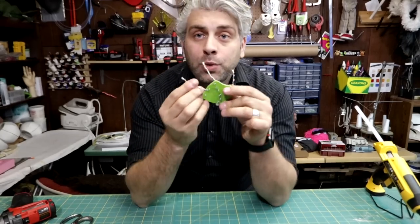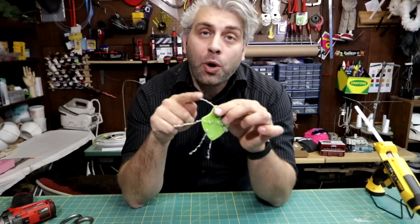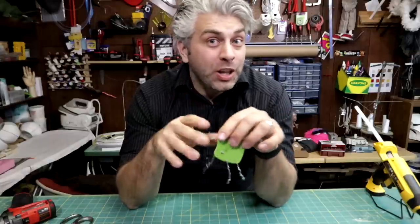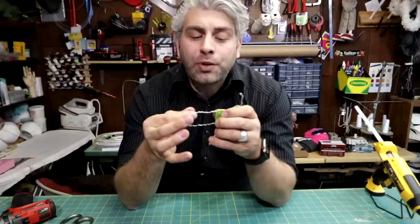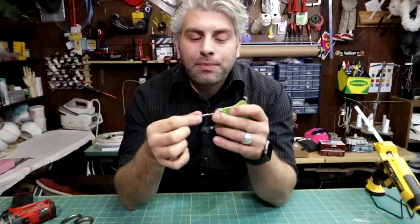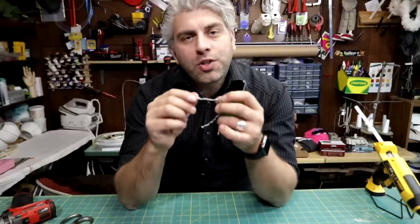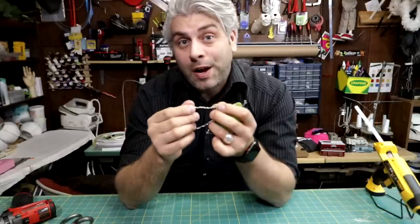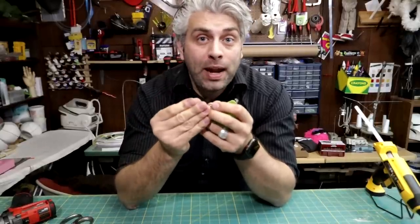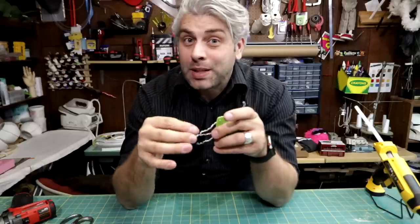One more thing I like to do to the fingertips before putting foam on is coat them in hot glue. For people who know me, they know I don't actually like to use hot glue for pretty much anything, especially anything structural. But the only reason I put it around the wire for the fingers is two reasons: the wire can get fatigued from going back and forth, so it gives a little more support; and it coats the metal to block moisture so the metal can't rust. Either way the wire gets sandwiched between foam anyway — the hot glue is not structural at all; I just use it to encapsulate the wire.